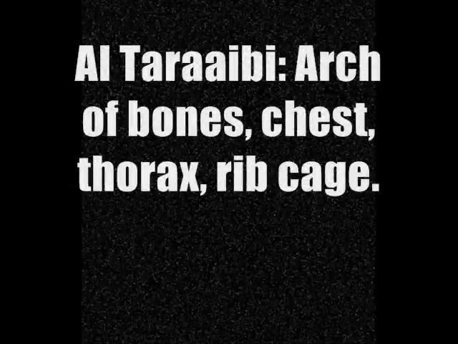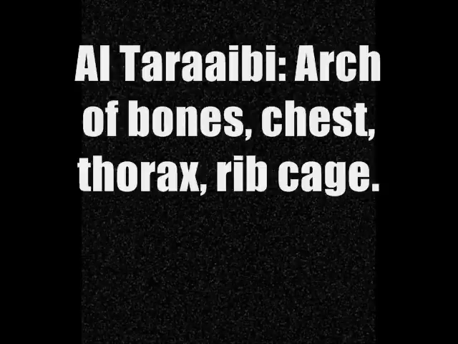This word is actually used concerning the female anatomy. Even if you go into tafsir, they all have consensus on this. This is part of the female body. And what does it mean? An arch of bones, the chest, the thorax, the rib cage. And when we say an arch of bones, every other meaning is consistent with arch of bones, because the ribs are curved in an arch and are joined together in the middle of the chest and at the back of the chest. So it is an arch of bones, so it is correct.